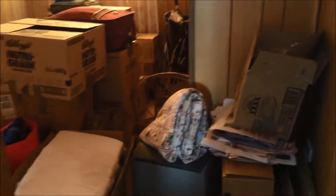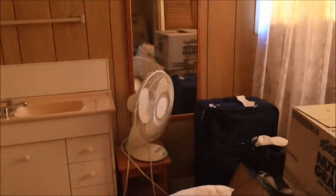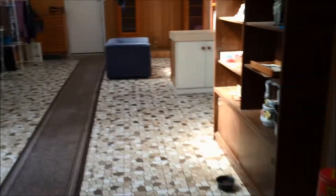Washing machine. There's a fourth bedroom downstairs which is currently being used as a storage area, so excuse all the boxes — this is currently the owner's storage area. There's a bedroom here with a separate sink and built-in cupboards, so fourth bedroom with sink, right adjacent to the laundry.